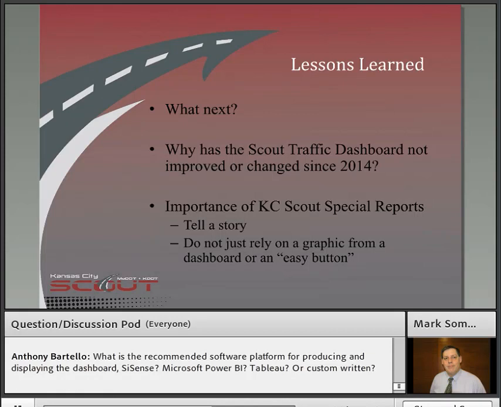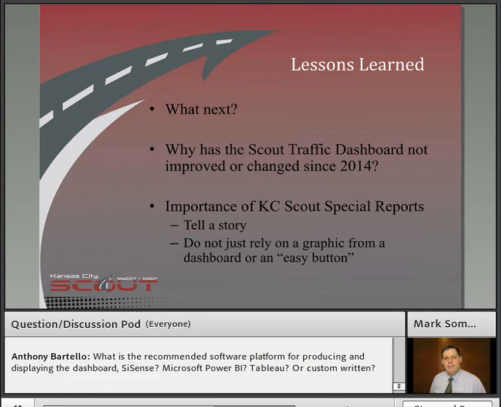I give the example that I can have a graphic that shows the total number of emergency response motorist assists in a year or a quarter, but when you attach that to a quote from a motorist who was very grateful that they were helped with their 2-year-old granddaughter in the back seat, that's something we tie that information, that graphic, to that quote, and we'll put that out in a special report or a Facebook or social media report, and that tends to be a lot more powerful than just publishing a quarterly or monthly graph.